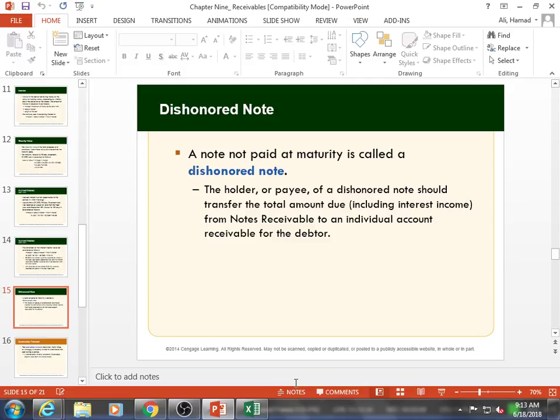If it's dishonored, you're going to put it in a special account. You put aside how much was supposed to be collected, and how much interest on it was supposed to be collected. You've got to put it aside. All right.